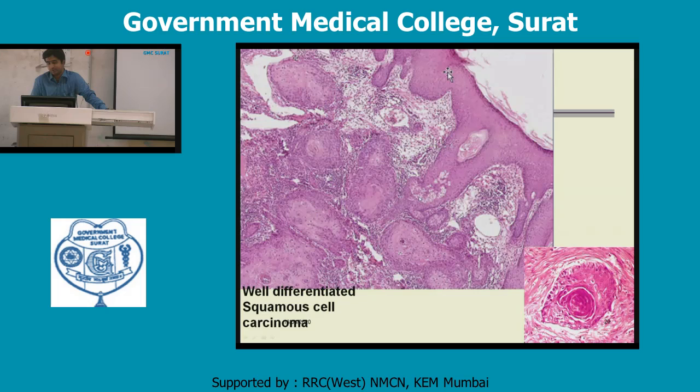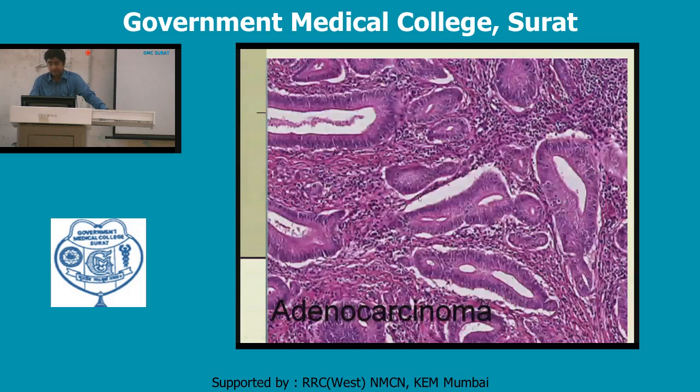Next is adenocarcinoma. Adeno means gland. Glandular formation is similar to that of squamous cell carcinoma, but instead of squamous, here glandular proliferation is there. So all the tumor cells are arranged in glandular formation. You can see the presence of chronic inflammatory reaction in this intervening stroma, which is very common in many malignant processes. It is tissue reaction.